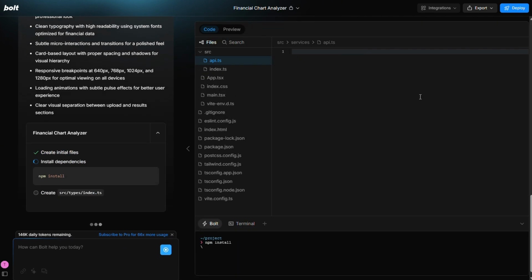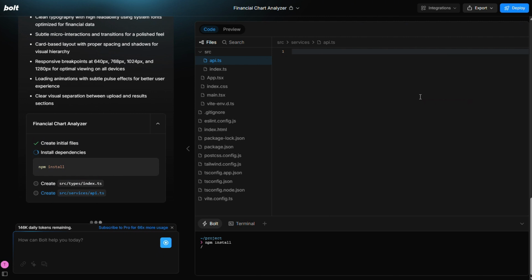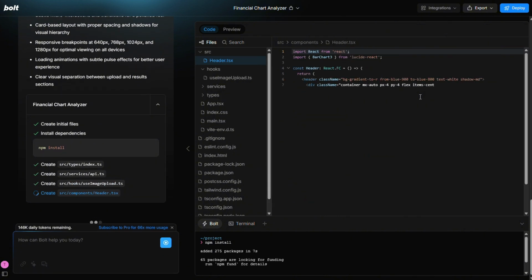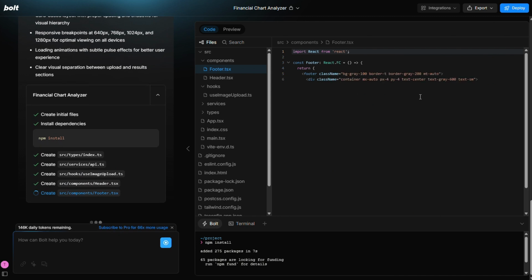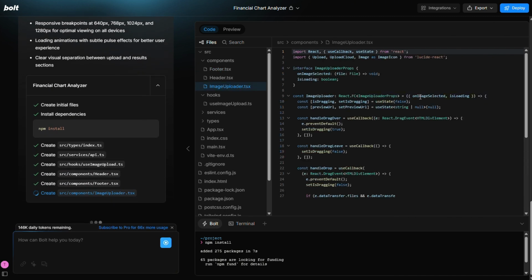This part always tickles me. I've been a senior developer, architect, and engineer for over 30 years, and watching AI spin up files, folder structures, and a working app this quickly still blows my mind. So if you're a developer and you're not using AI in your daily workflow yet, now's the time to start. AI isn't going to take your job, but someone using AI just might. So be ahead of the curve. Embrace the tools.